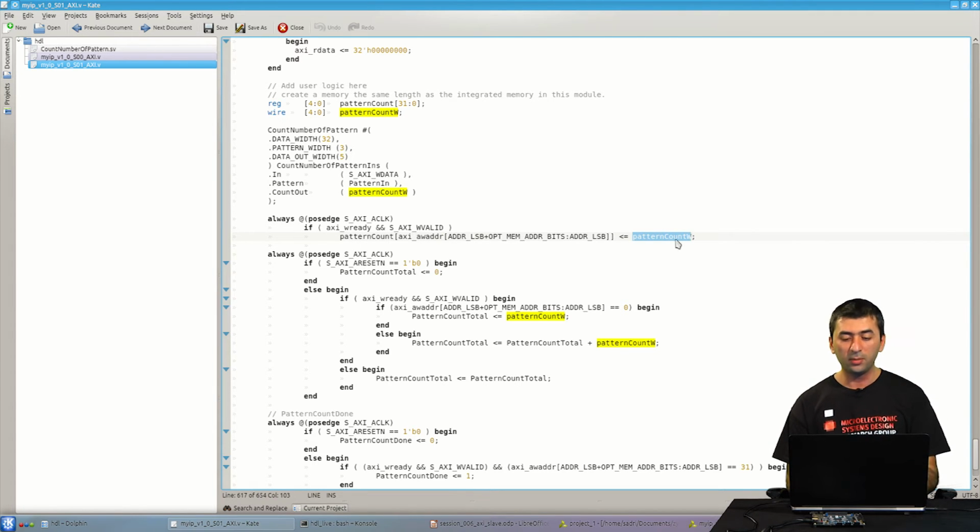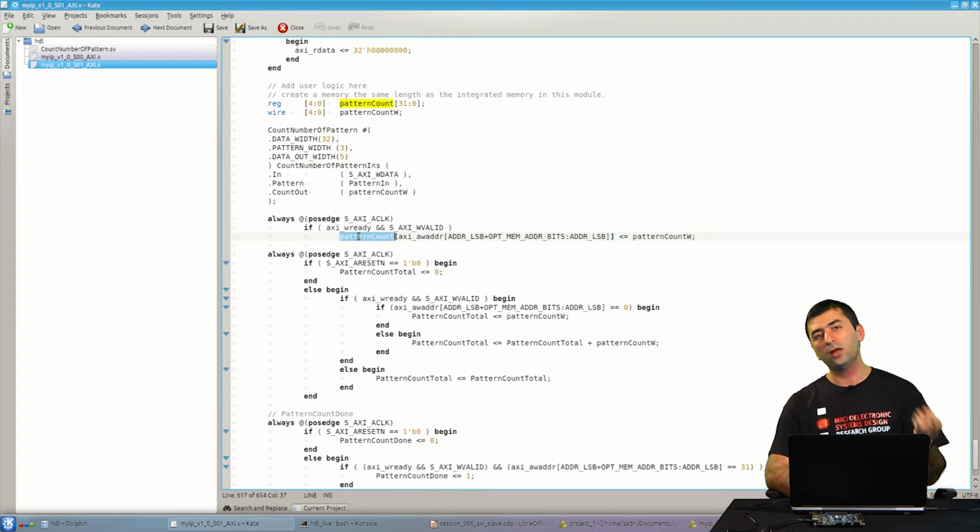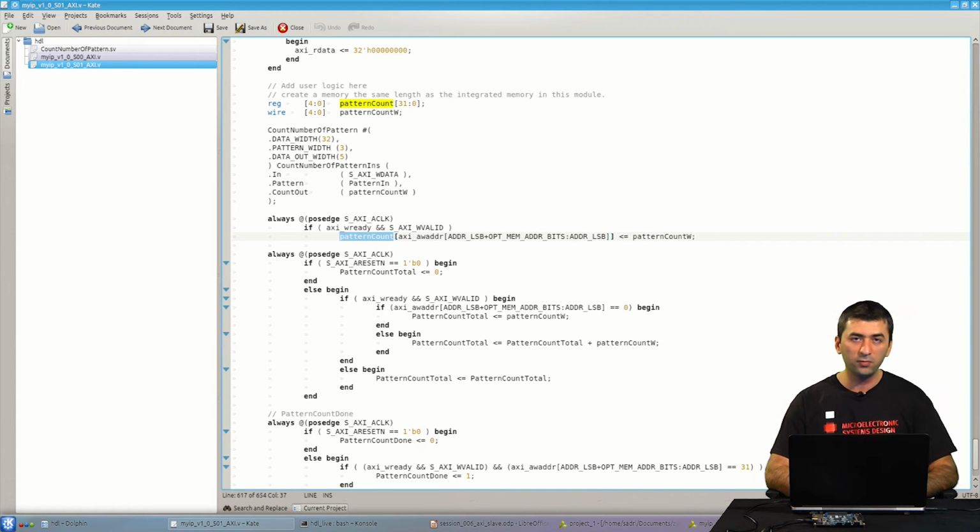At the same clock cycle, I store the pattern count value in my pattern count array. Now I need to make the pattern count array accessible through the AXI slave block to the CPU. So when the CPU reads from the address locations of this AXI slave block, it should be able to read the pattern count value.